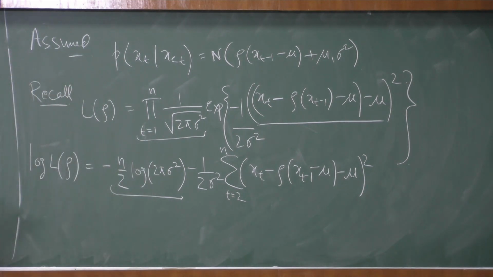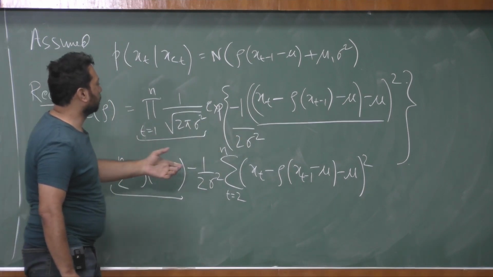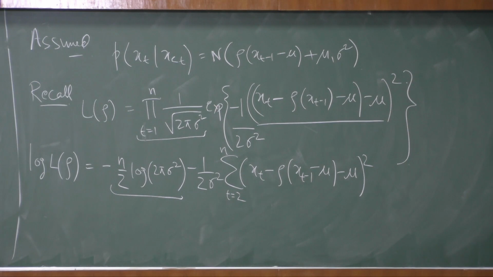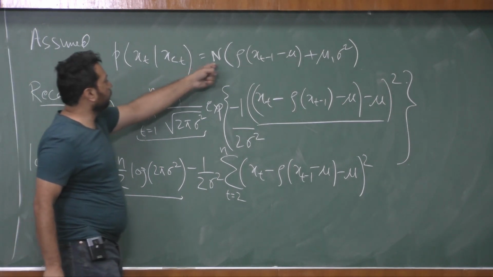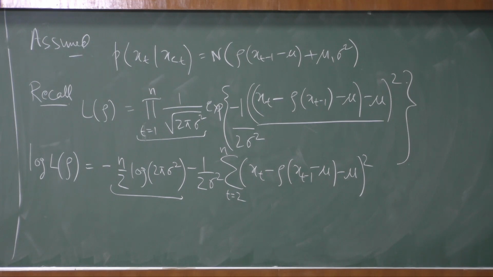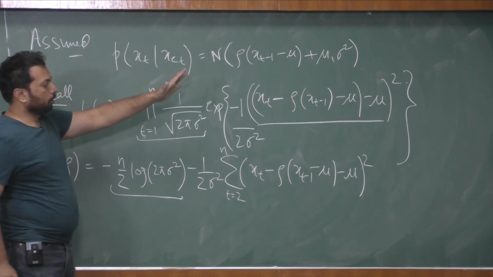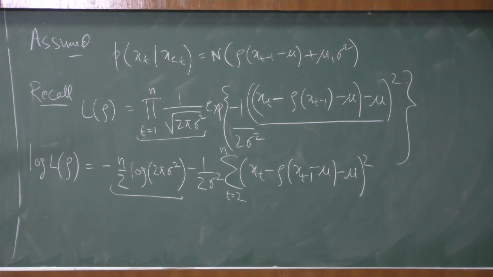We are taking this over x1, x2, x3, and so on. So t equals 1, then we have a certain expression here, and then for t equals 2, we have certain expressions, t equals 3, and so on. And these distributions that we are getting for different t's, we are assuming to be independent. In our model, we are assuming that these are independent. So xt given up to xt minus 1, and so on. So that's why you see this product here.